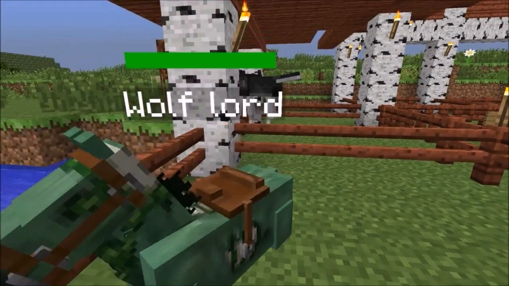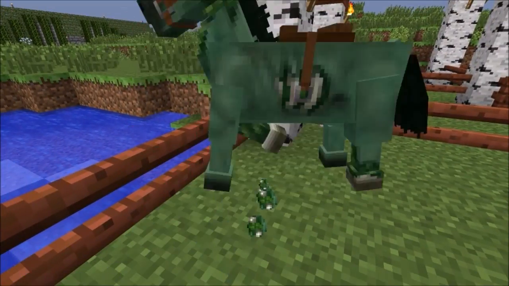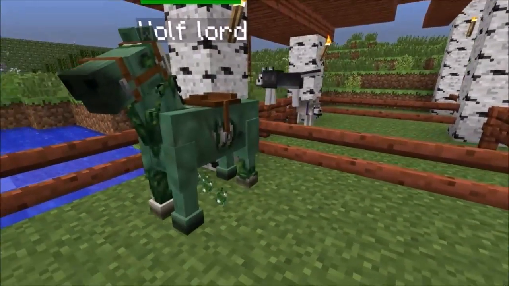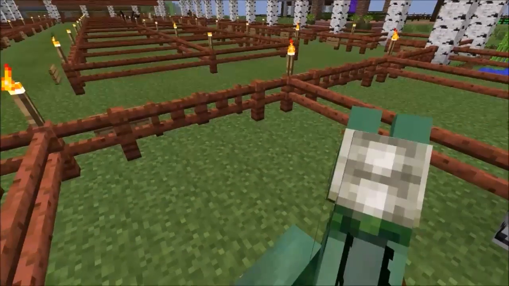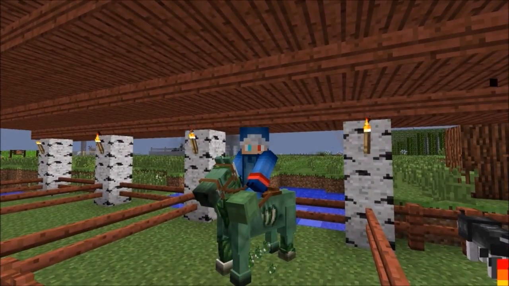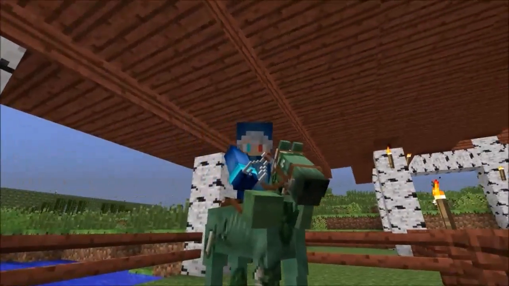Oh my goodness! Oh my goodness. What did you drop on the ground? What is that? Is that your flesh falling off? I'm sorry, Wolf Lord. But guys, oh, that sounds so cool. We have ourselves a zombie horse.